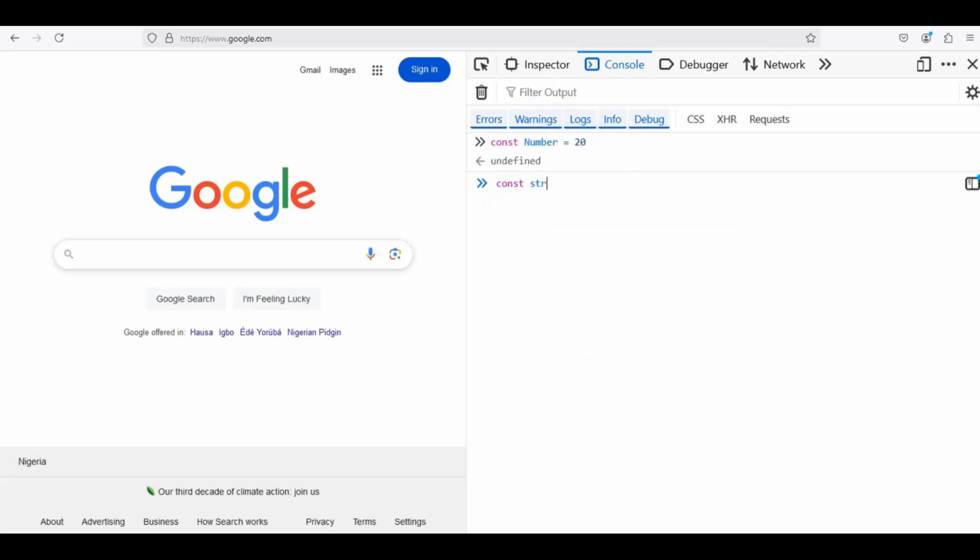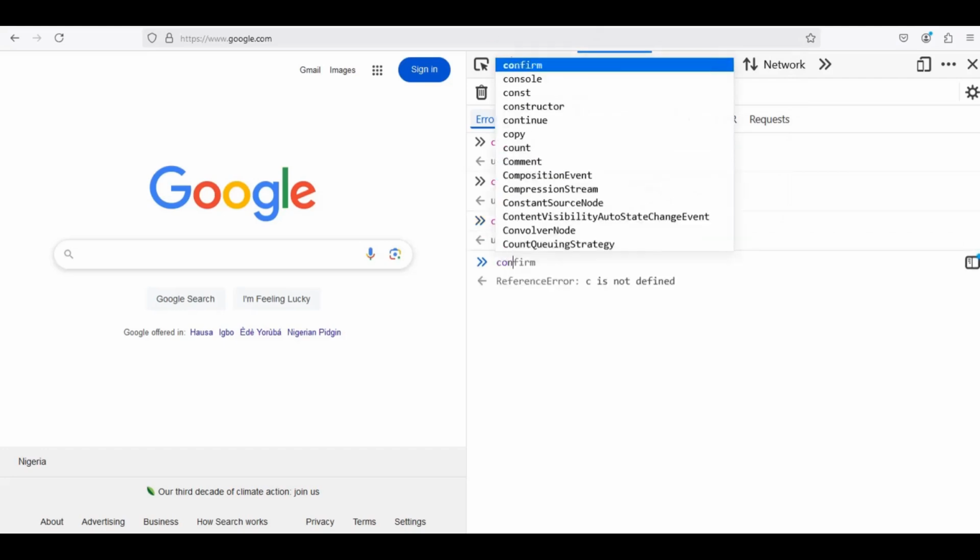Const string is equals to my new string. If I say const boolean is equals to true.